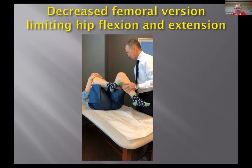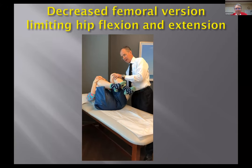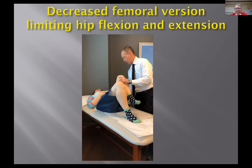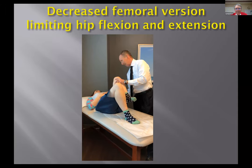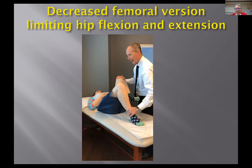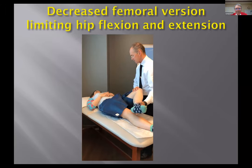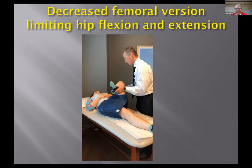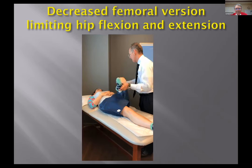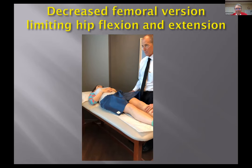And then we have the deep medial pain when we come up, and she has an SI joint pain that moves right there at 85 degrees. You can set that down a little bit. And now we move even before then, and we recreate the pain in the groin, right? That's in the groin. But we also have the pain in the SI joint right there, right? Yeah. So when we let that, her femoral version is 2 degrees. And when we turn it out, let me just have it again. And when we come out, now we can come all the way up and we don't have that pain. Is that gone? You don't have it in your SI joint? So her subspinous angle is still 90, but in external rotation, she has no impingement. So that's a femoral version problem.